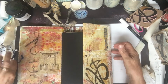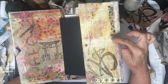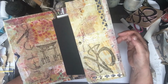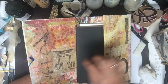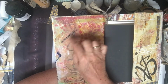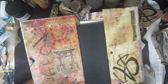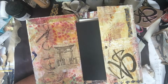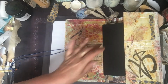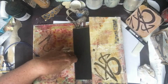Alright, now, so we've done a little bit more with those things that I was talking about. I put a bit of the gold there and down the bottom. I've also added some tissue paper, which I had this beautiful red stamp on, and I think I'm going to leave that side like that at this moment anyway. Now this side I glued down the wax paper with that ink work on it, which, yeah, I love the break in that, and just a Japanese temple, but I haven't finished this side yet, so I have to let this dry up, and once it's dry I will come back and do the last bits, the last pieces. Okay.